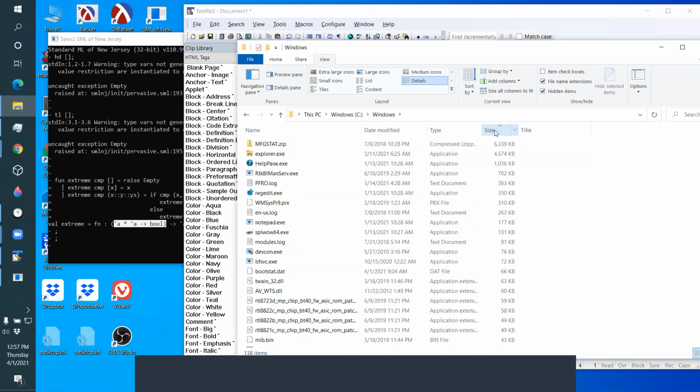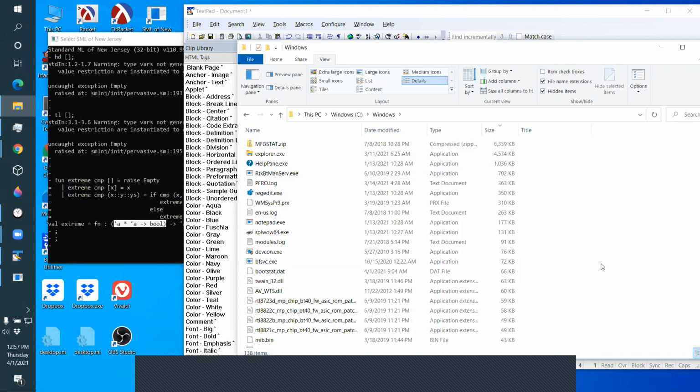What about size? Can there be a tie? Yes. Sure, 2 files can have the same size. And again, they could either have no tiebreaker and they just leave them in a random order, or they could give them a tiebreaker. They could go back to the name or the date. If they have the same size, they could sort them by the date. They could use the date as the tiebreaker.